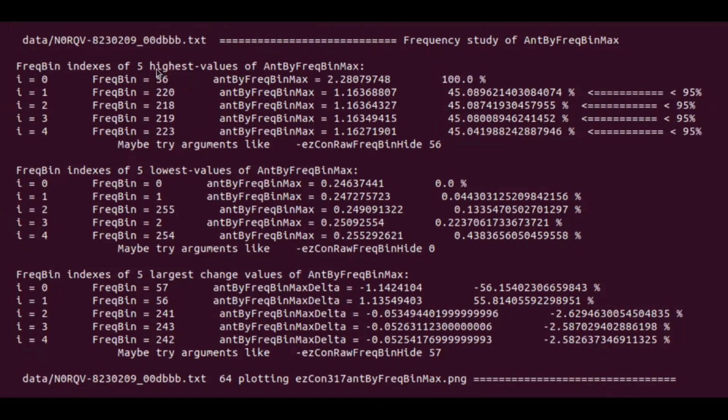It takes that number 56, assumes it and puts it in here down for you to copy, and pokes you and says, maybe you should try an argument like ezCon working on the raw samples. That's the antenna and the reference samples before they got divided. Frequency bin, and hide something. Hide a frequency bin, number 56.